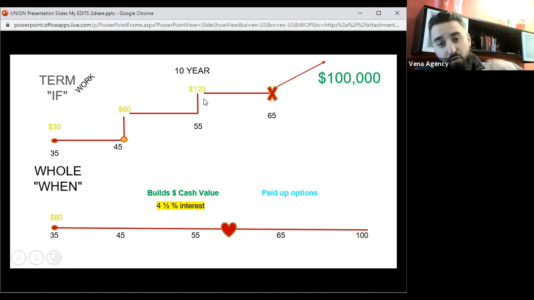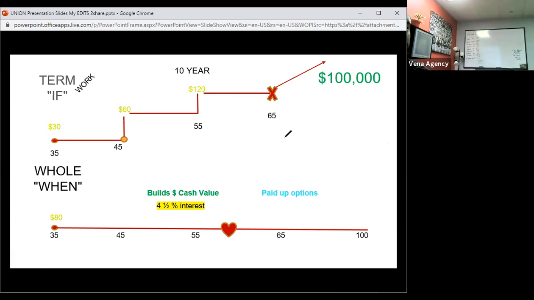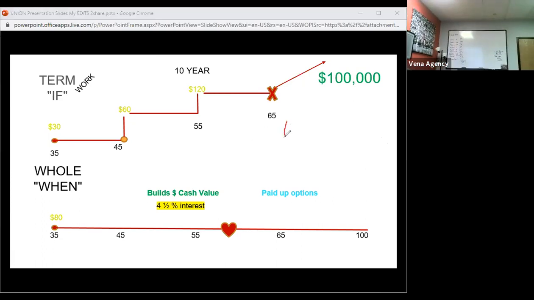Now, if you wanted to take it another step farther, I'm not going to tell you guys to do this in your presentation. I just want you to understand term and whole. All right. So I'm going to turn this just so I can show you guys. If you want to give me the numbers for here. Well, here, check this out. So term, let's just say you have a bucket here.